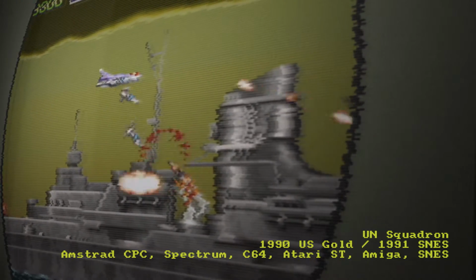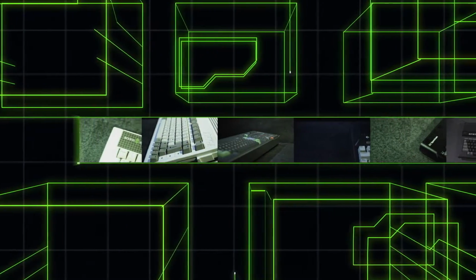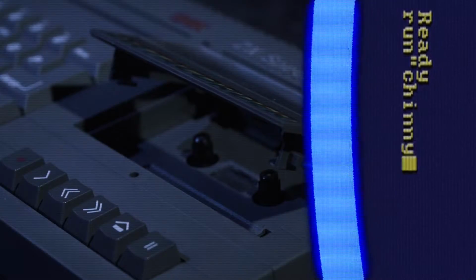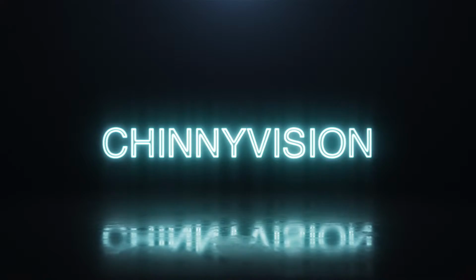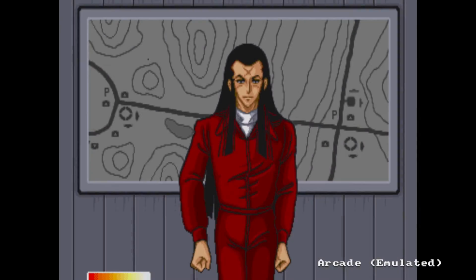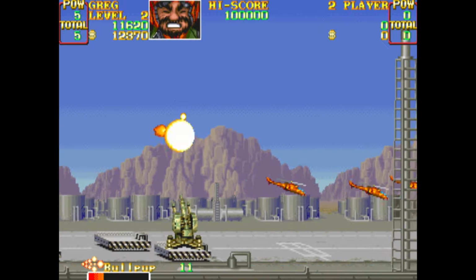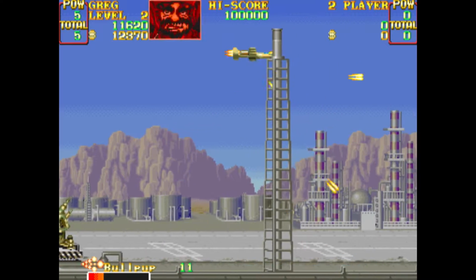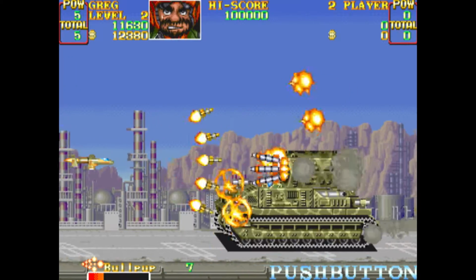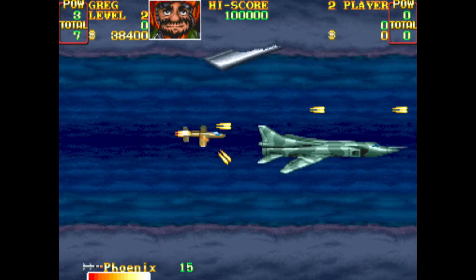Japanese shoot-'em-up action with UN Squadron. UN Squadron is a 1989 game from Capcom, an arcade shoot-'em-up, known in Japan as Area 88. And that apparently is a manga series that I know nothing about. You may know something about it. We're more concerned with the game, but the characters in the game are from that series.